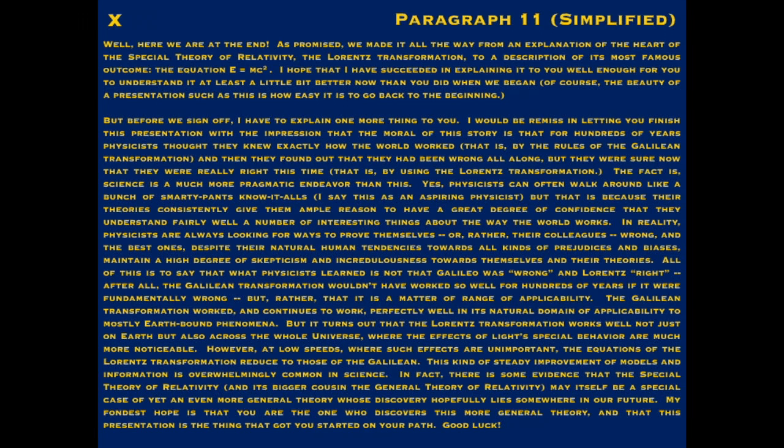I would be remiss in letting you finish this presentation with the impression that the moral of this story is that for hundreds of years physicists thought they knew exactly how the world worked, that is, by the rules of the Galilean transformation, and then they found out that they had been wrong all along, but they were sure now that they were really right this time, that is, by using the Lorentz transformation. The fact is, science is a much more pragmatic endeavor than this.